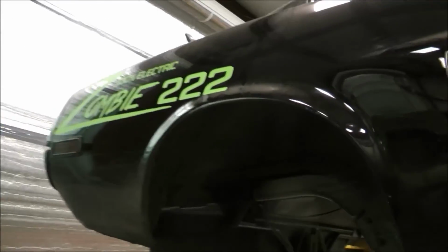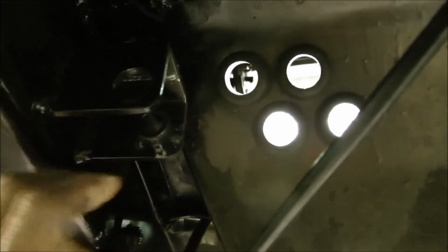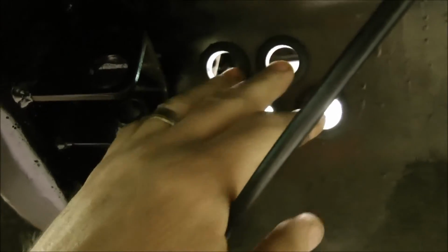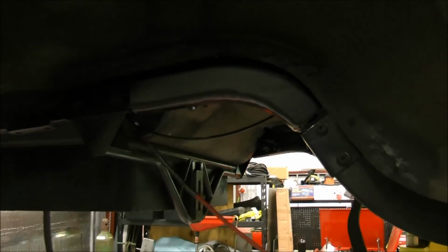All right, all the welding's done, everything's in place, brackets are in. We've done the primering and the chassis black painting, so it's all nice. And as you can see here, this bracket is going to be amazingly strong, and these 4 holes, I'm sure someone's going to ask, those are for the power leads. We've decided to double the positives and double the negatives of the long cables that run all the way up front to the controllers and the motors. So we're ready to put the rear end in, and I'll cover that in a different section.